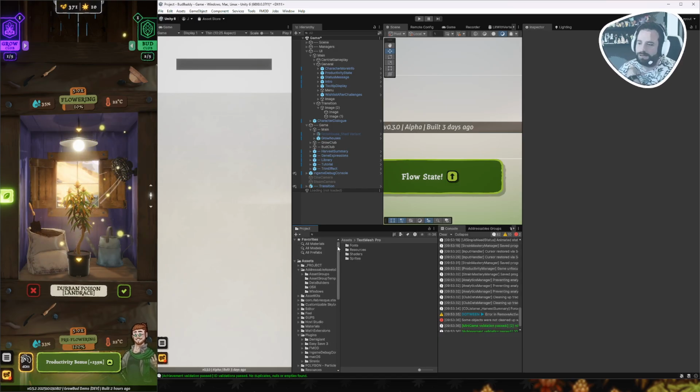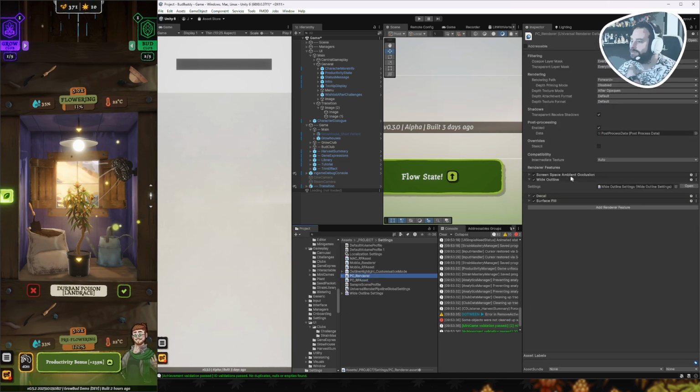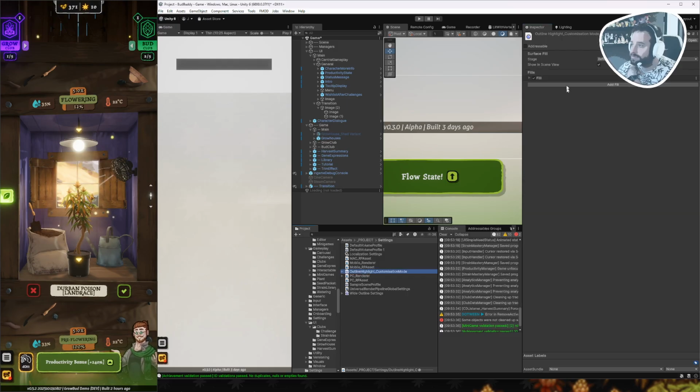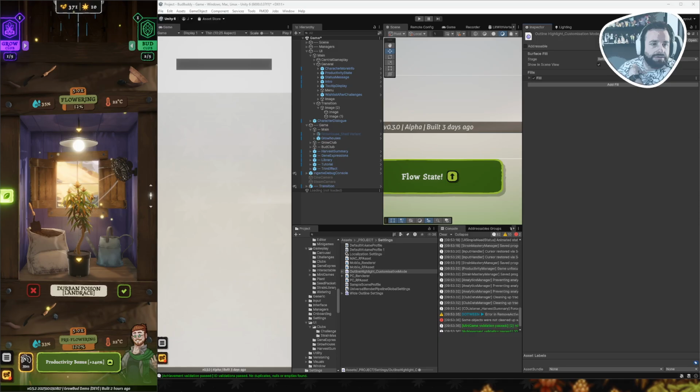The shader uses screen space effects essentially. If I go find the renderer here, it's this wide outline. What's this thing? Line work, that's what it's called.